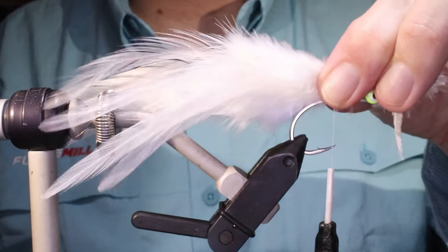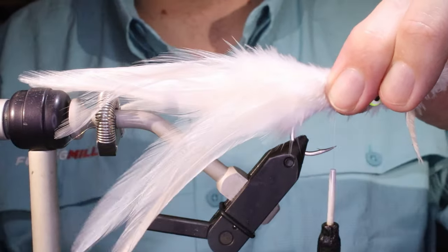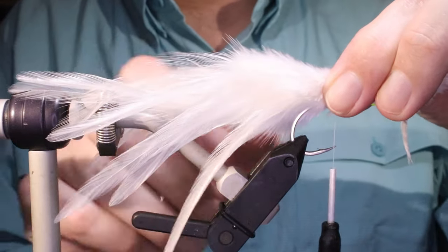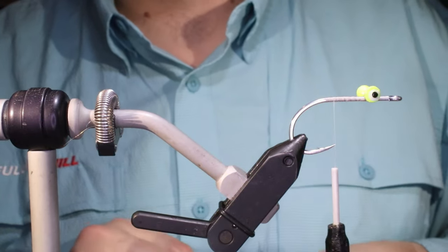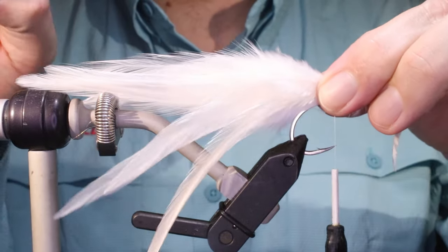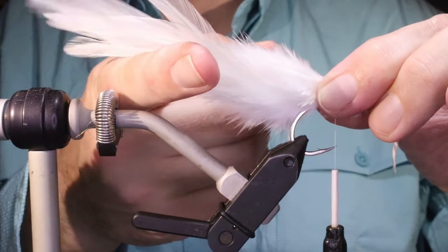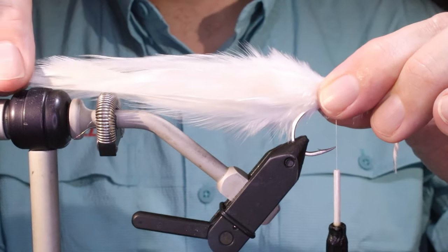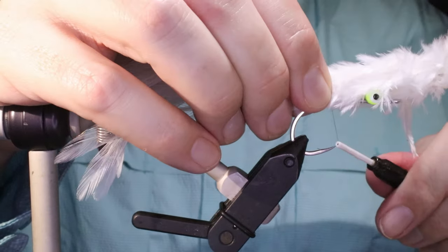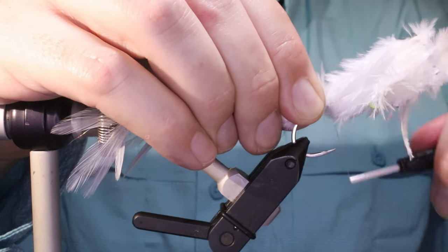Now length, I might get as much of the tail out of them as I can. Going for quite a big fly here. But really, with bait fish, especially larger bait fish imitations, you want that hook in the front, the first third or quarter, if the fish are targeting the head on a big bait fish. That kind of lets you think about how you're going to size it.